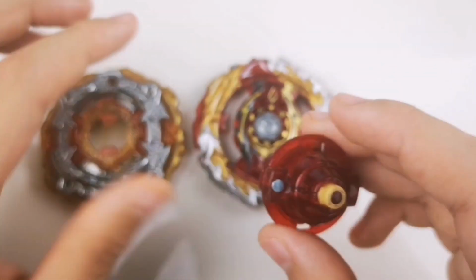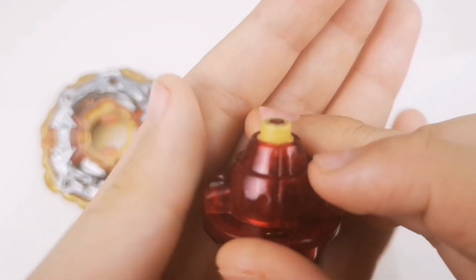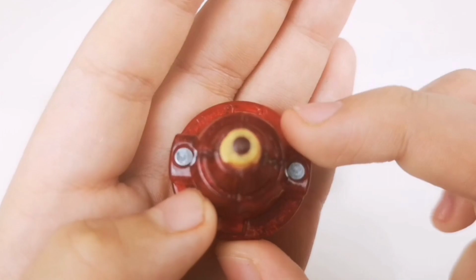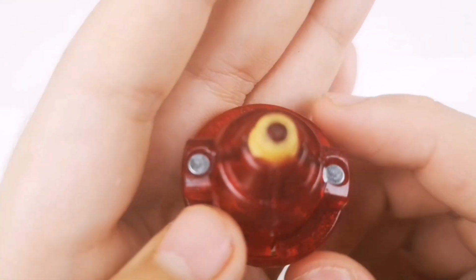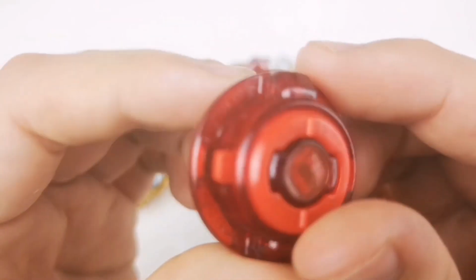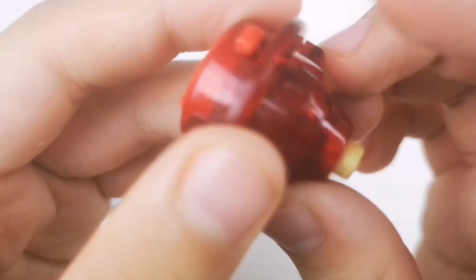Then we have the driver. The driver is Unite Dash. Unite Dash features a flat rubber tip with a sharp plastic tip in the center that sits at the standard height. When launched straight down into the stadium, the sharp tip in the center will keep the Beyblade stable and still in the center, preventing stamina loss. Unlike the other Dash drivers, Unite Dash features a stronger spring lock, increasing the performance tip's burst resistance.